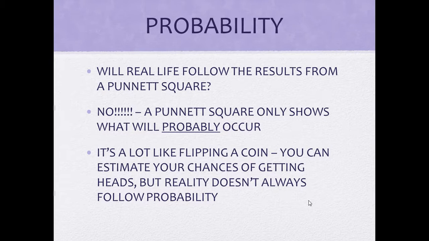If you only have 4 children or 4 offspring, then the likelihood of following the ratios that are found in a Punnett square is a lot less. If you were to happen to have 100 offspring, then the likelihood increases.